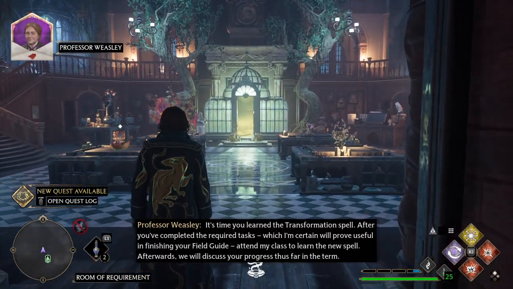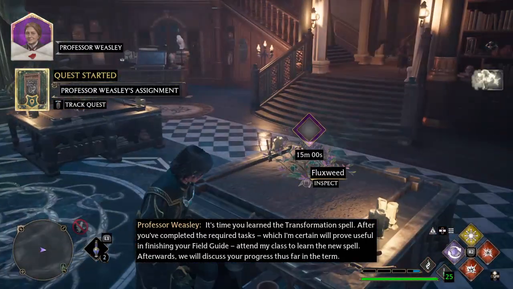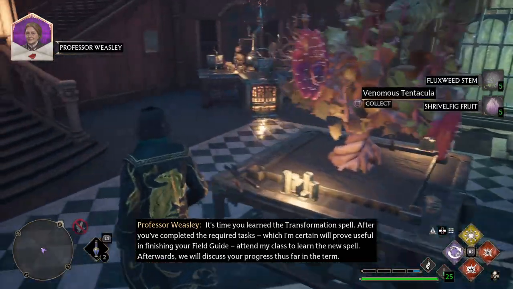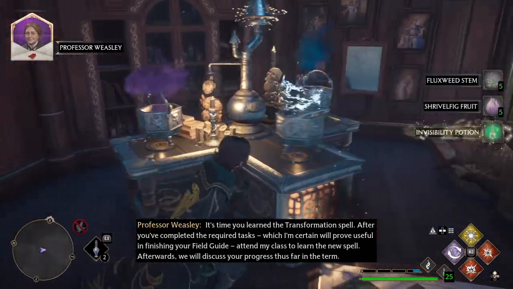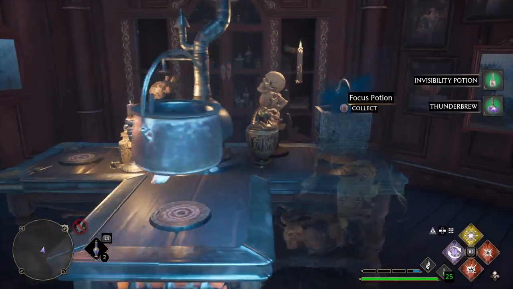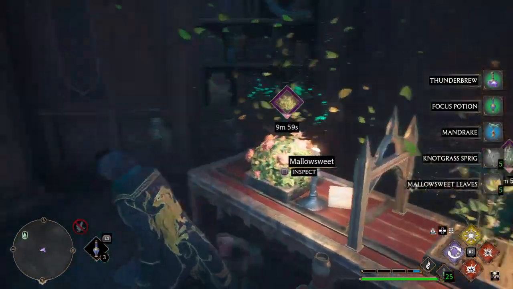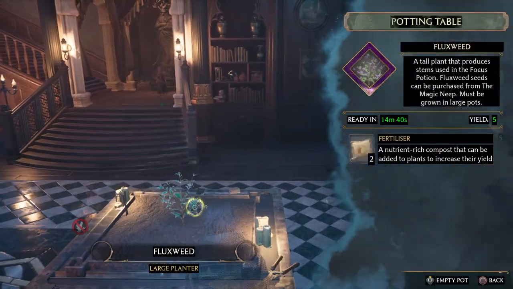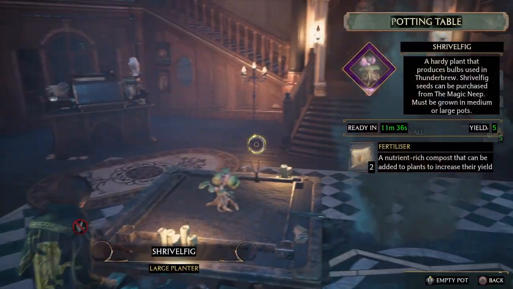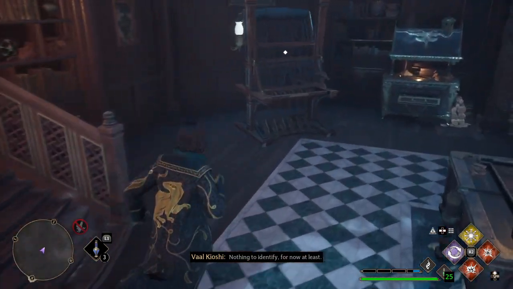It's time you learned the transformation spell. After you've completed the required tasks, which I'm certain will be useful in finishing your field guide, attend my class to learn the new spell. Afterwards, we will discuss your progress thus far in detail. To identify, for now at least.